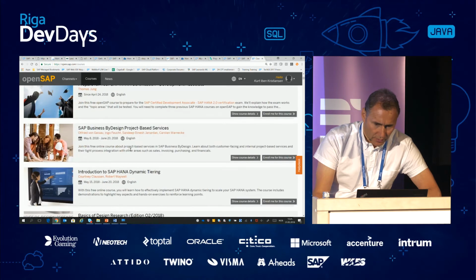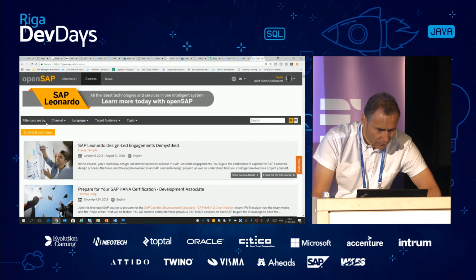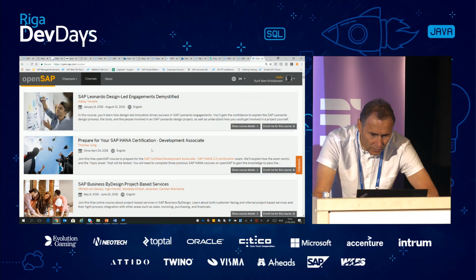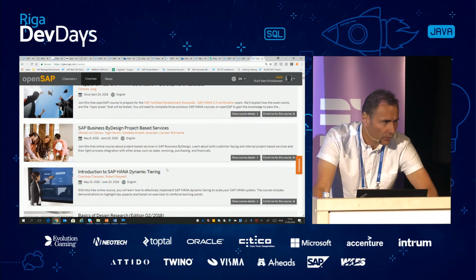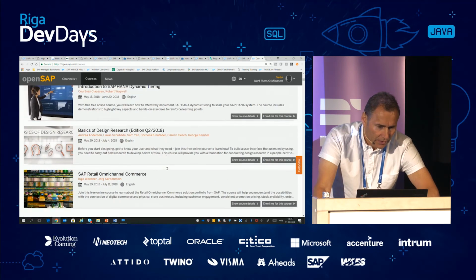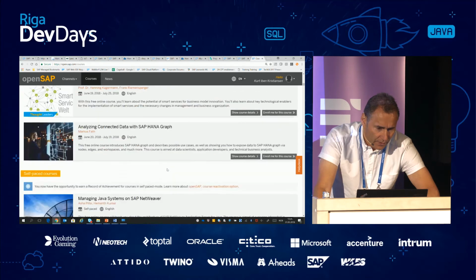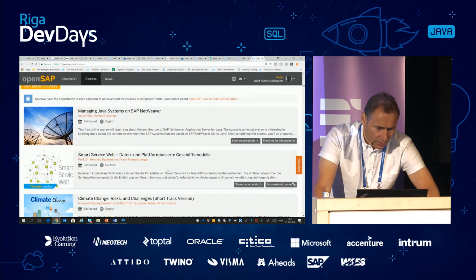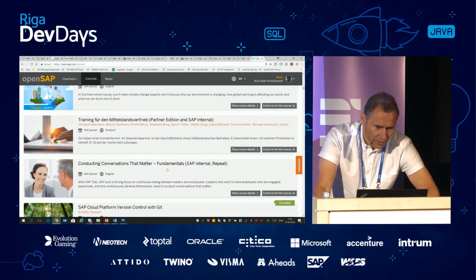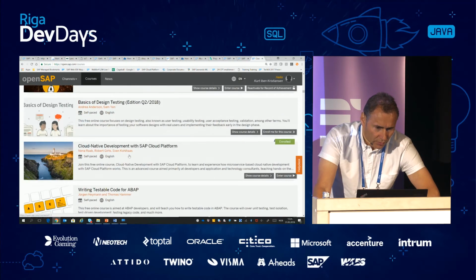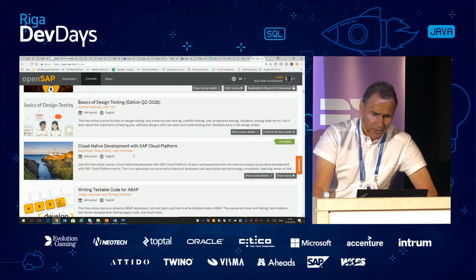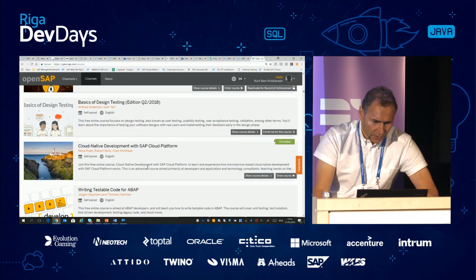There's also a lot of courses on the cloud platform for developers, also courses for mobile development, and so on. It's even in German if you want. So this one, for instance, I recommend Cloud Native Development with SAP Cloud Platform. This is a good course.